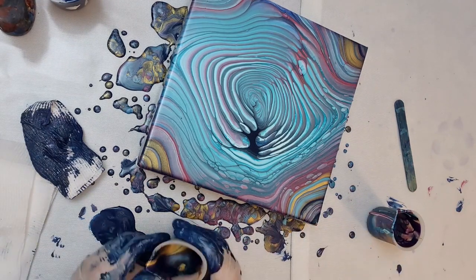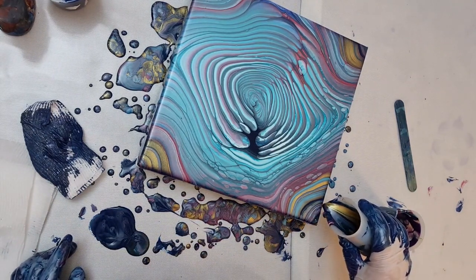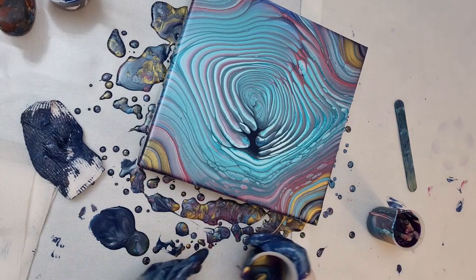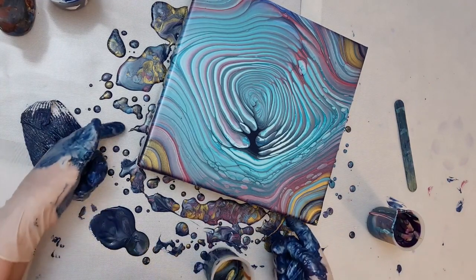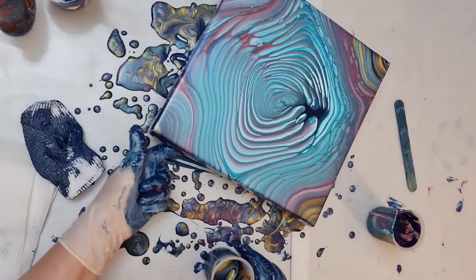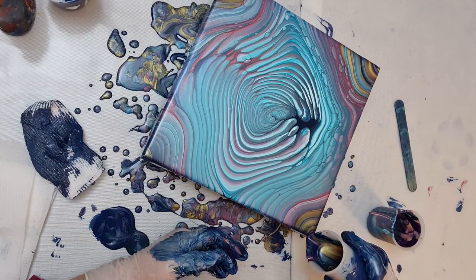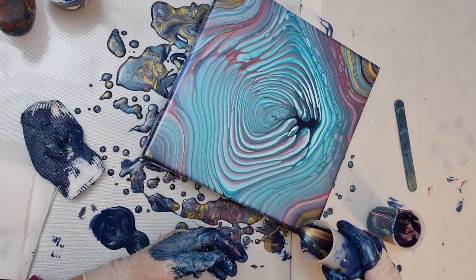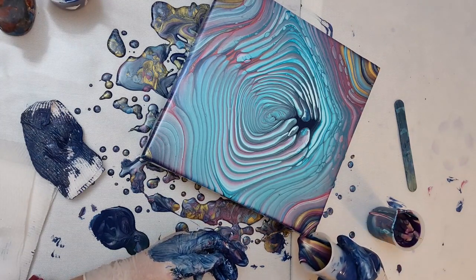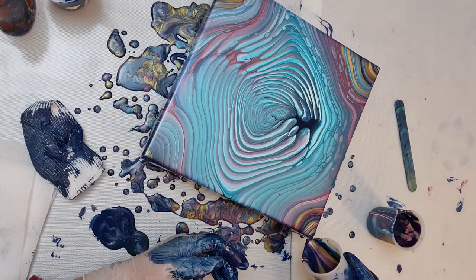Oh, that's nice. I don't like this bit here, it's too much. Too many thin squiggles. Ooh, and I got a solid gold again. But still, it's not too solid, not as solid as it was. That's quite nice. Oh, I am liking this. Very much.